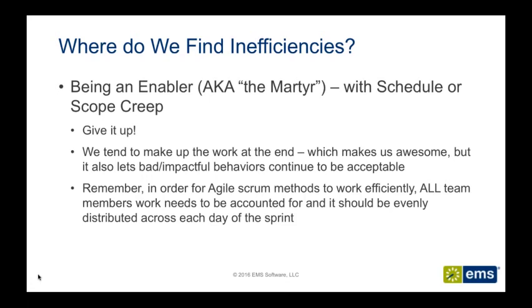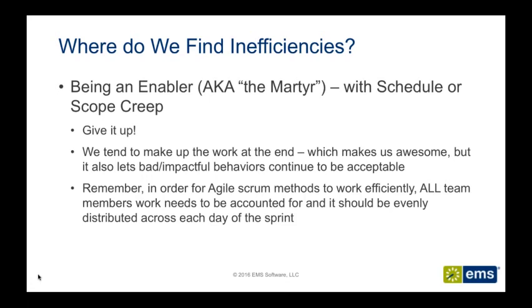And again, we talk a little bit about these Agile Scrum methods, and for those of you who are practicing some flavor of Agile, whether it's Scrum or something else, we really need to continue to emphasize that all the team members' work needs to be accounted for. So if we get to the point where we're using rough ratios of whatever the dev's time is, we just have it, and that's all the QE time has. Or if we are assuming that across a 10-day sprint, we're not taking into account that a 10-day sprint may be either a 6 to an 8 hour workday. So if a 6-hour workday in a 10-day sprint, you have 60 hours of work.